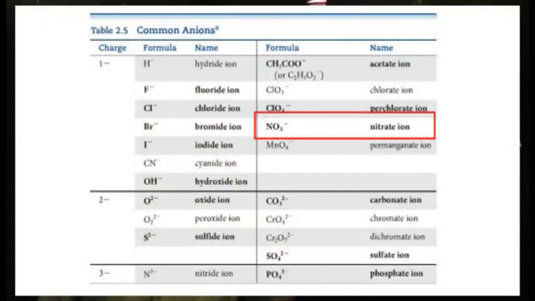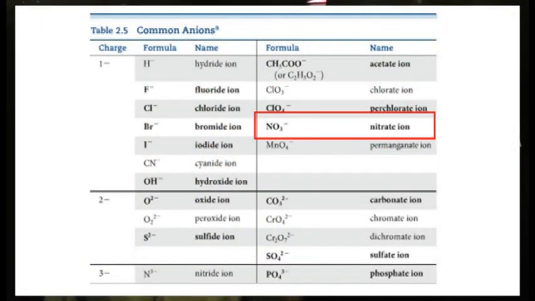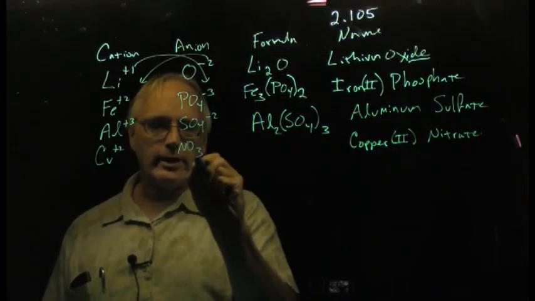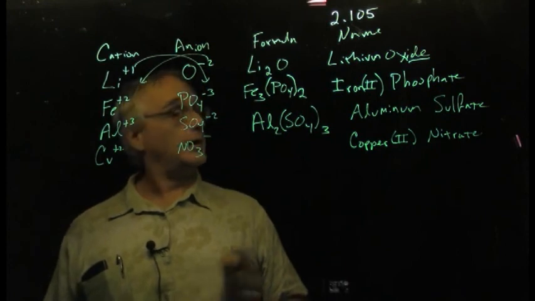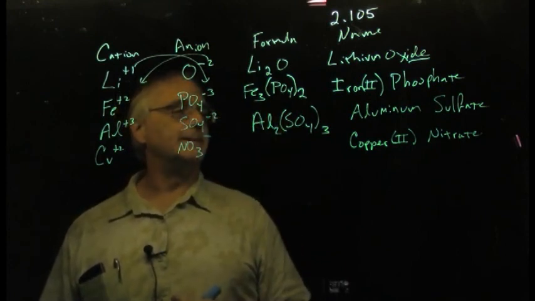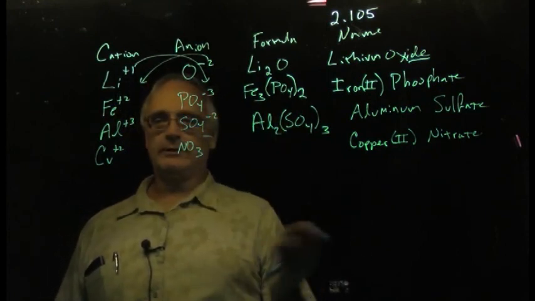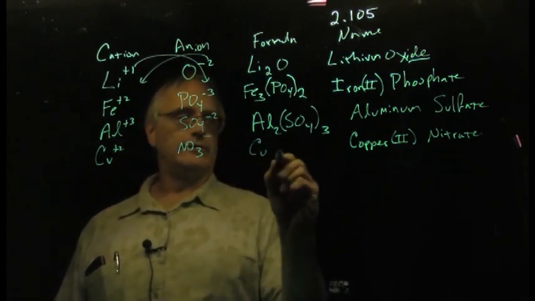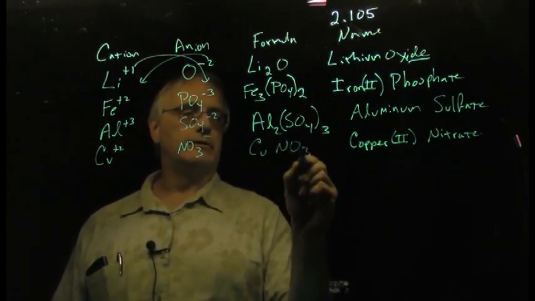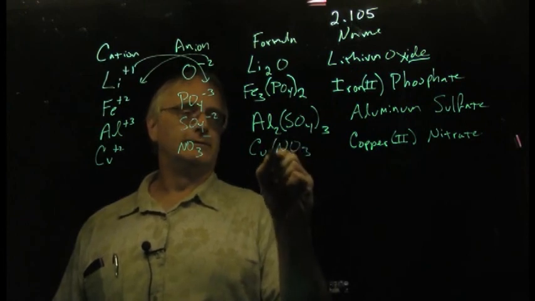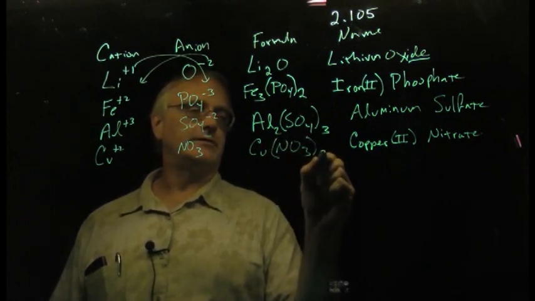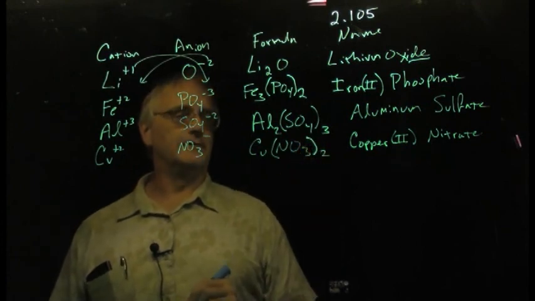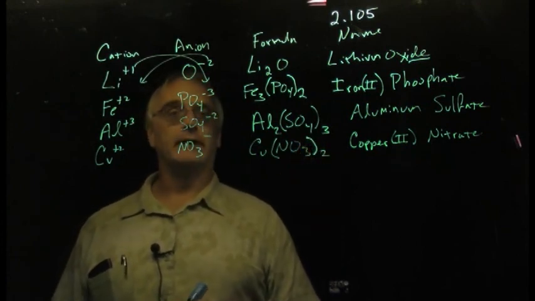Let's do nitrate, database - phosphate PO4 minus 3, sulfate SO4 minus 2, nitrate NO3 minus. That's part of the database here. And then the formula, crossover. Copper, one of those, nitrate, two of those. And at a lesser university they just put the two in, and at Georgia Southern of course we put in the whole parentheses. There it is, copper 2 nitrate.